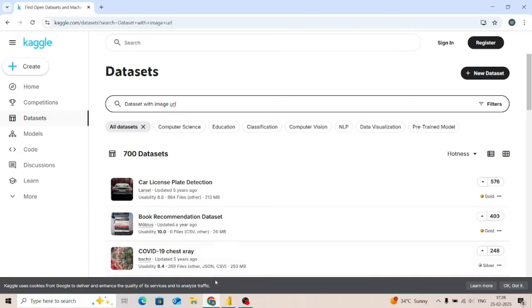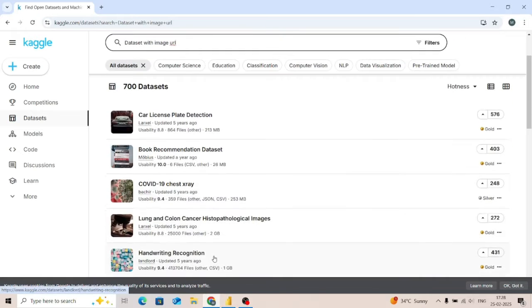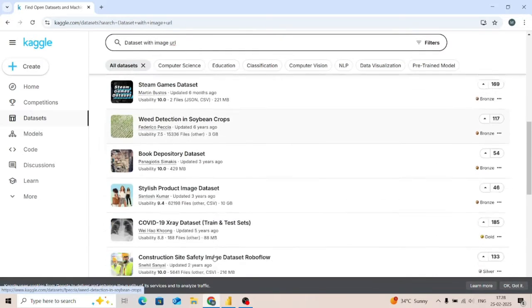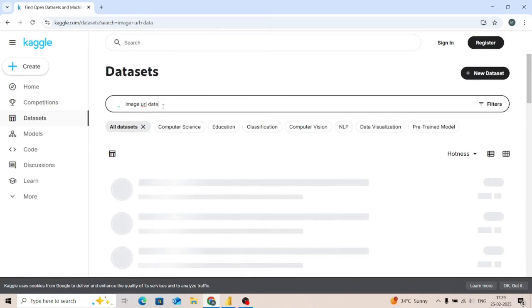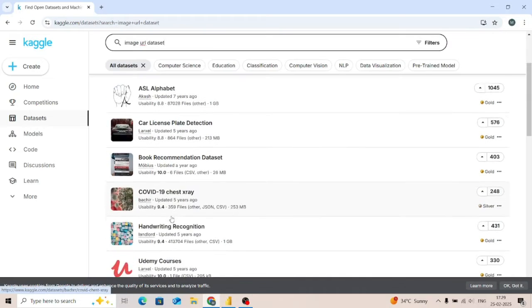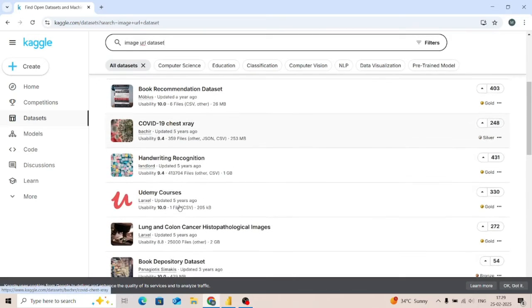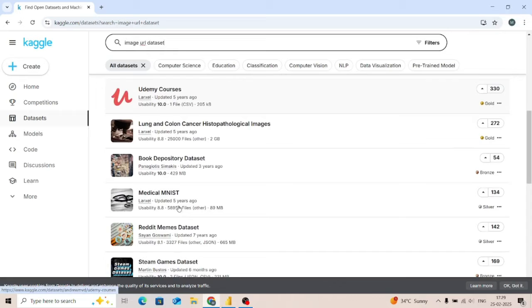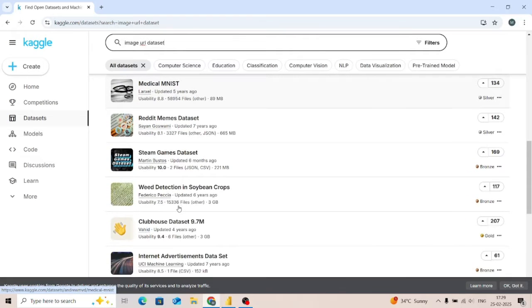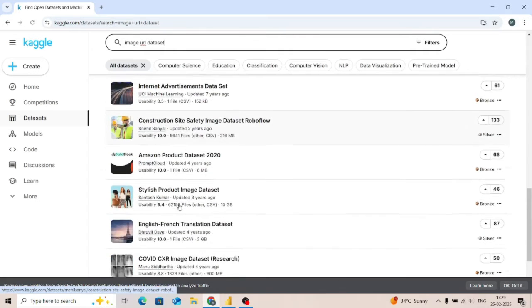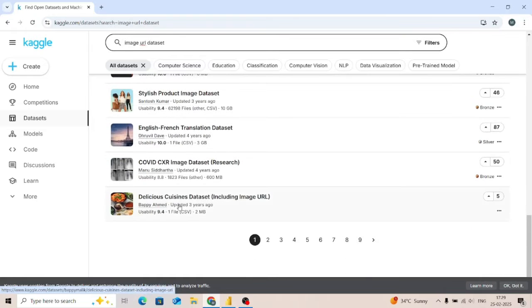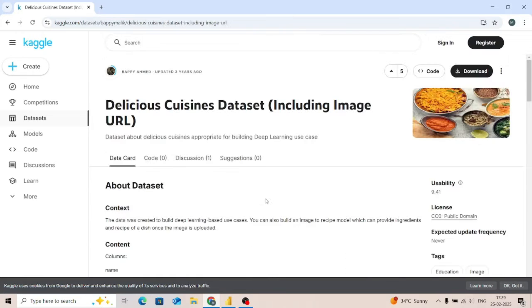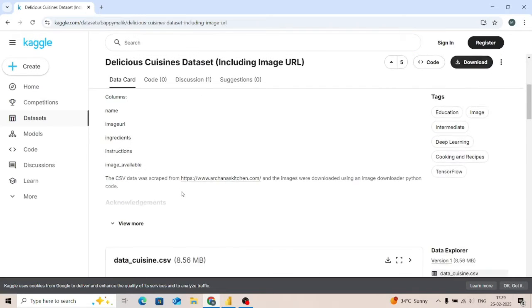We need an image URL in any one of the columns. So let's see what we have.